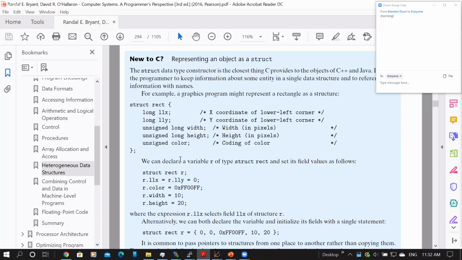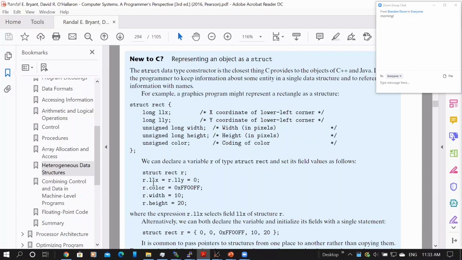And you just build a structure to have all that stuff as one sort of coherent description of the rectangle, right? And so now typically what you would do is pass around pointers to a variable that was an instance of one of these rectangle things to functions to manipulate. Here they're showing you how you select the fields. We have a variable called R that we're declaring to be one of these struct rectangle things. Remember, you got to put the word struct because it's not a type, right? So you say struct rect, give me a variable that's one of those things.